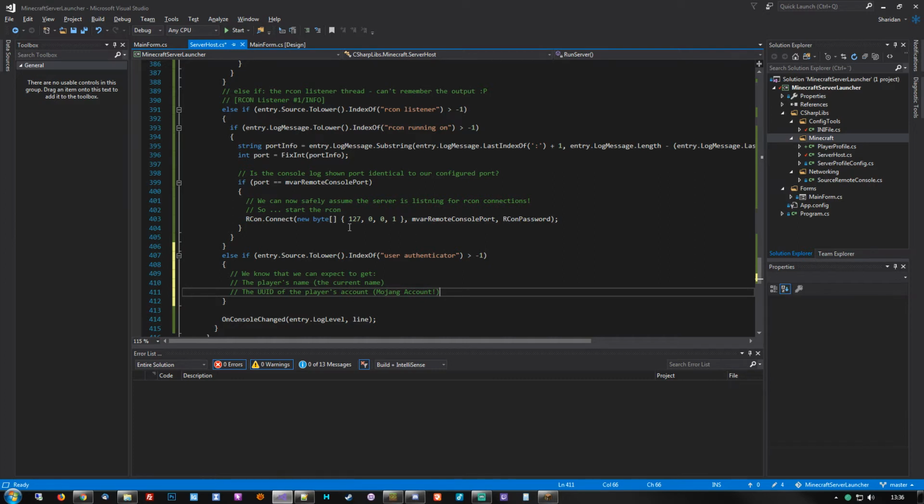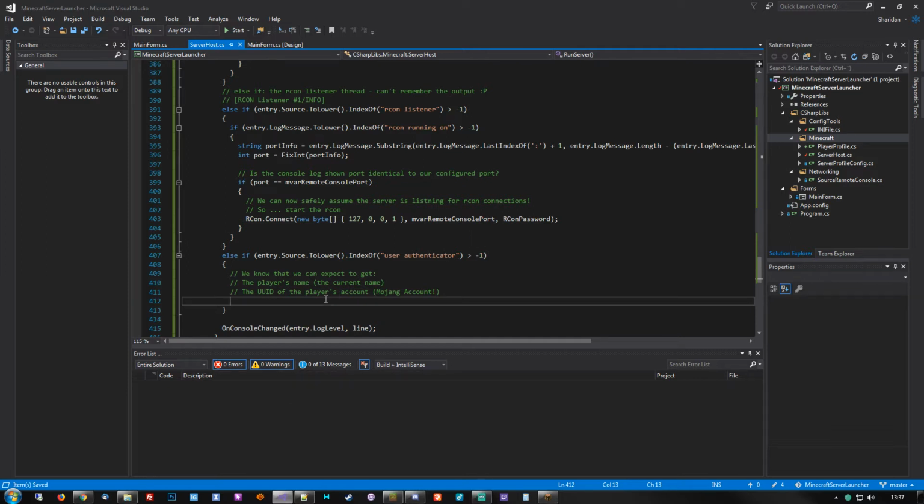Legacy accounts are no longer supported as of, let's see the date, as of sometime earlier this year, Mojang has discontinued legacy support on Minecraft accounts. So any kind of login from now on will always have Mojang account formats.